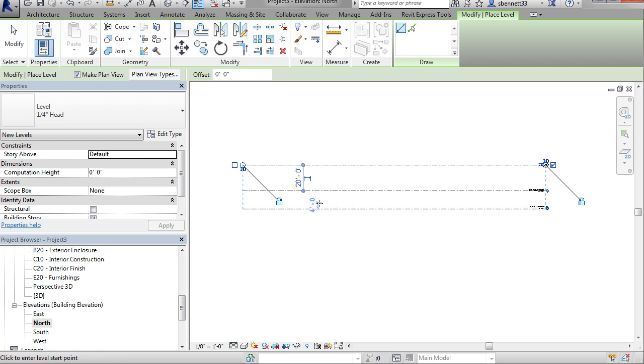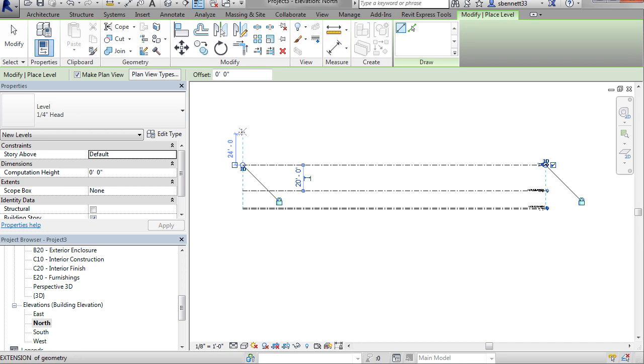And when you do that, you'll notice that you get the blue parametric constraint lock. The padlock is already locked, and that indicates that the ends of this level that we just created will be locked to the ends of the other levels that are in the project. This makes it really easy to control them in other views as the project gets larger.